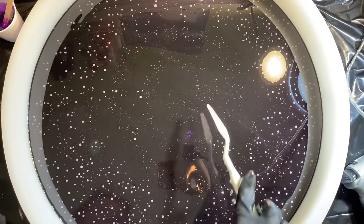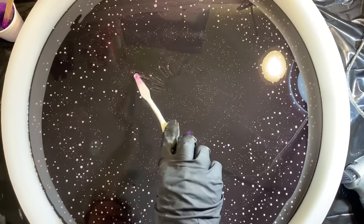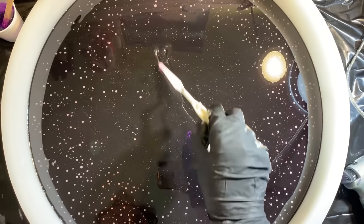So it actually worked really well. You can see where I poured these little microbeads in a spiral, but that's perfectly fine because I'm going to do my design across here, and as we work on this, it will look good in the end, so not to worry about that.